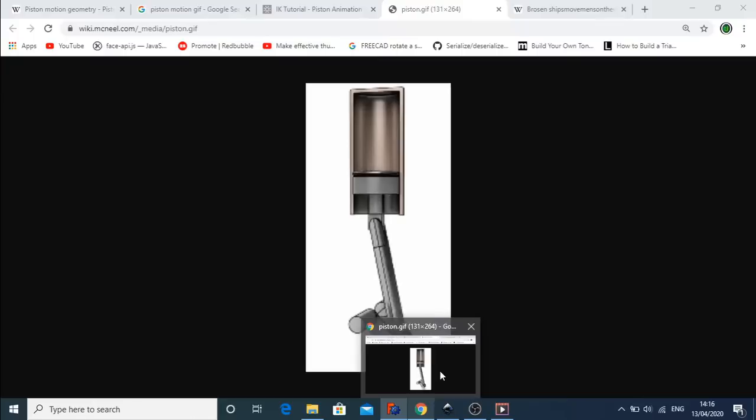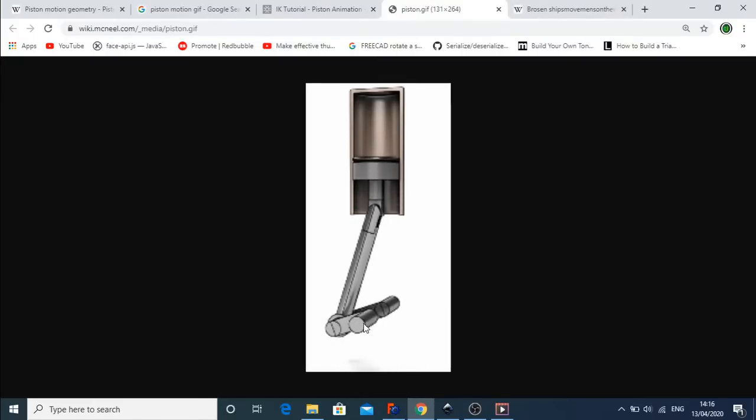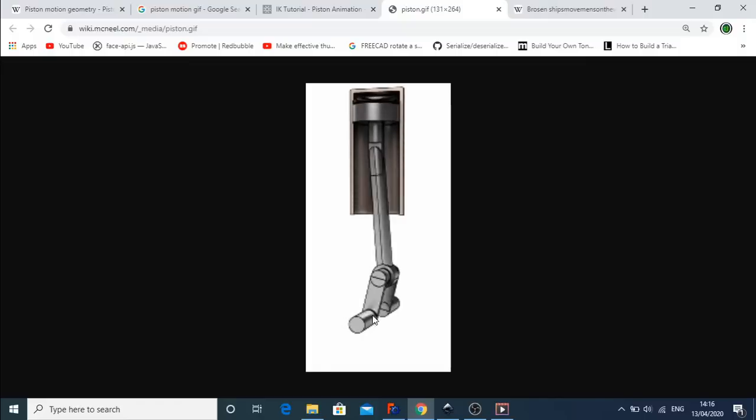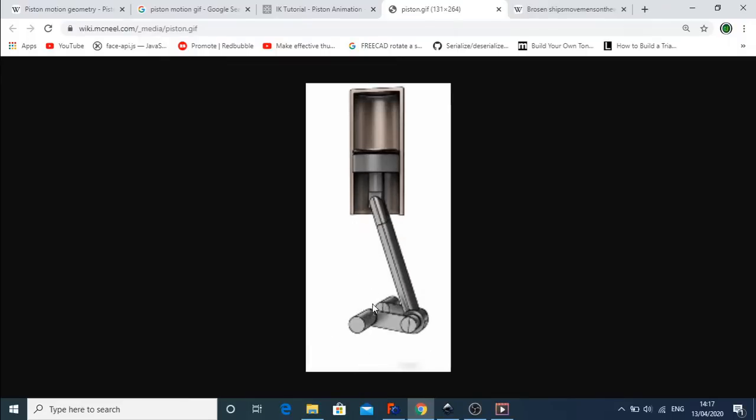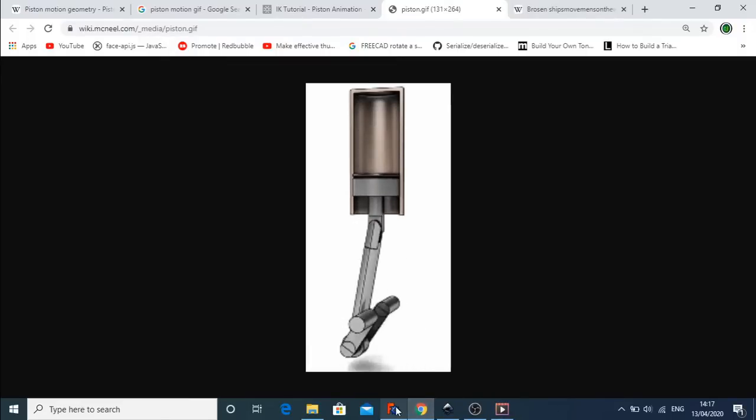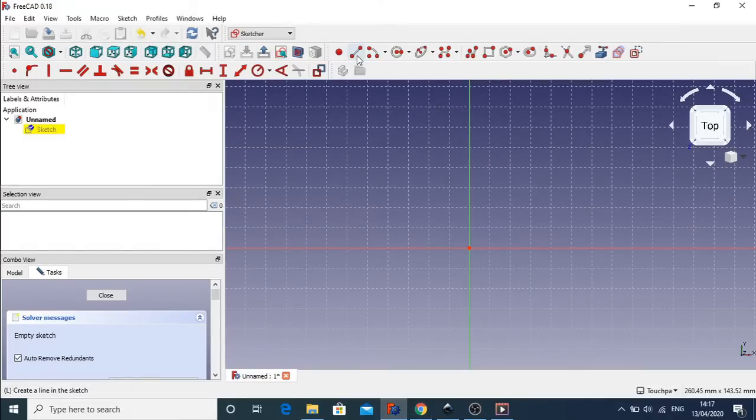So what I'm going to do is create our first line, which is going to be this. Trying to show you what it is with a rotating object is quite hard actually. So I want to create this first line here. So going back to the sketch, and I'm not going to use construction geometry for this. There is a reason why, and I'm just going to create our first line. So the sketch sits at our master node here. So this is the first thing you do, is create the sketch.